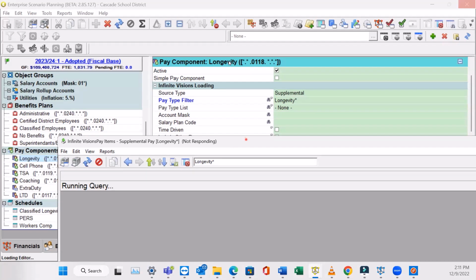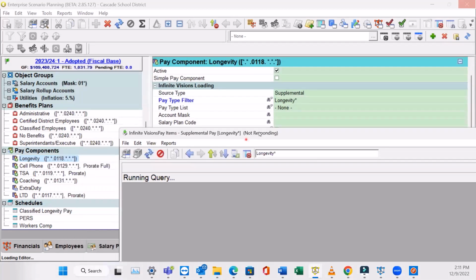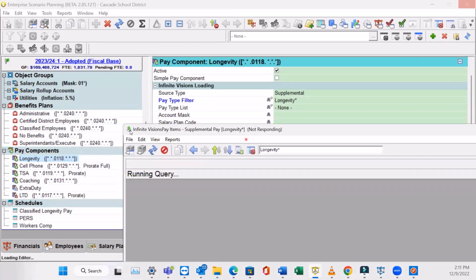Hopefully y'all's is faster than mine. I'm not local to the district, so it has to jump through a bunch of hoops to find it.